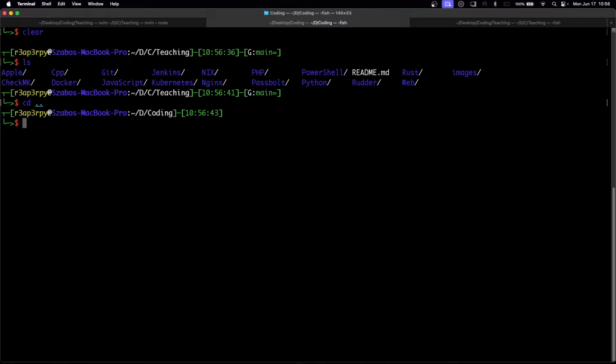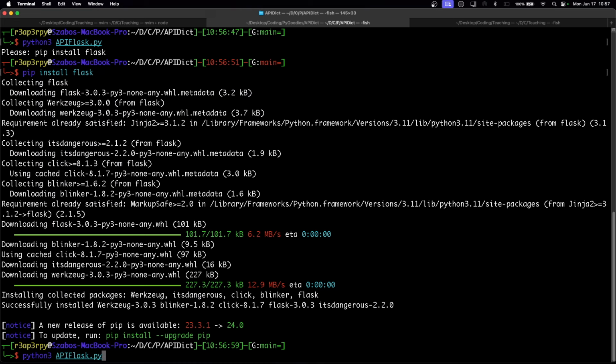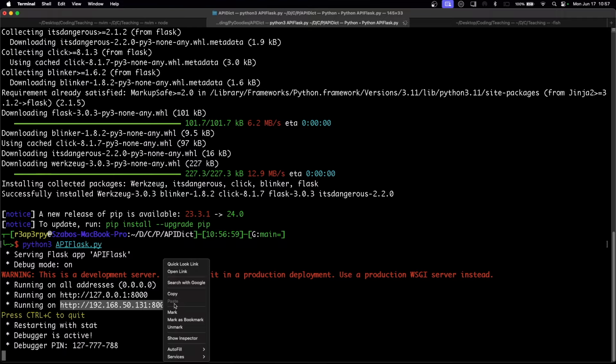If we navigate to the appropriate directory, PyGoodies APIDict, and we run python3 API flask, you can see that we have the pip install. Let's give it flask this way. And now we have the option to start interacting with this URL.